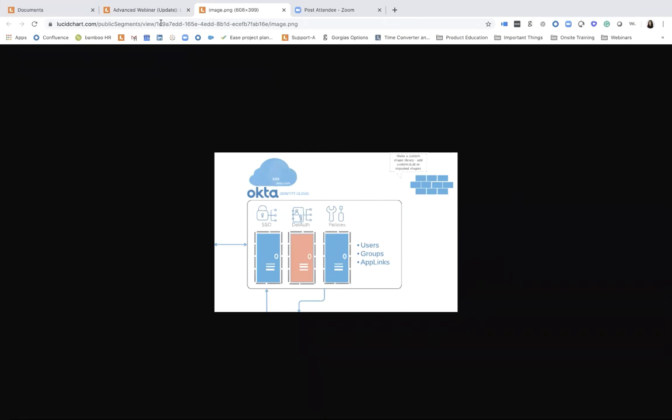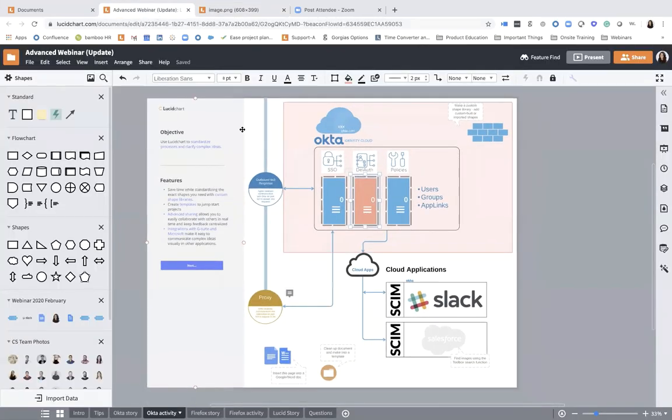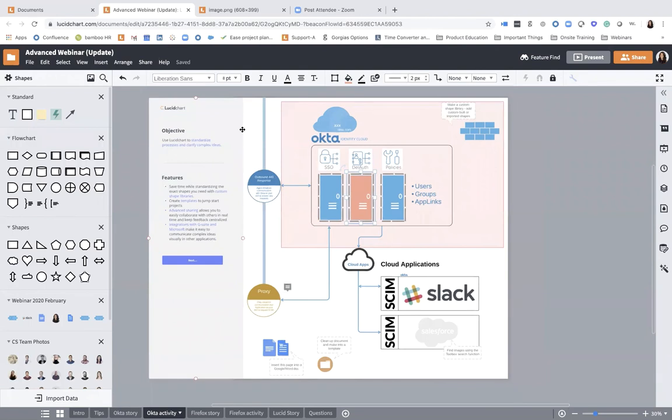Okay, so that is primarily what Okta did to really help standardize their processes. They were able to create really great custom shapes that made it easy for their customers to understand what their solution was. They turned them into templates, so that way their team could all start from the same place. And then they were able to share that with their customers in a very dynamic way that is continually up to date.